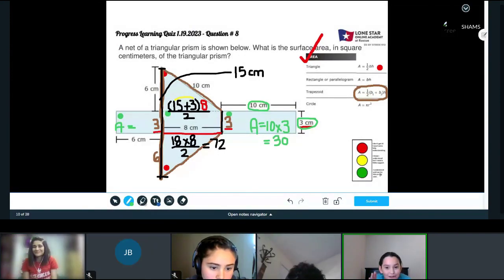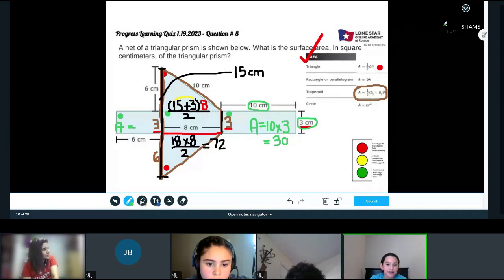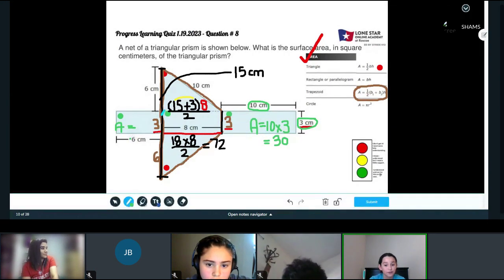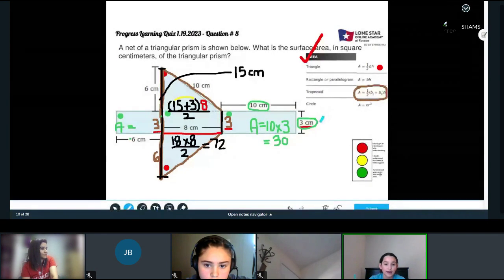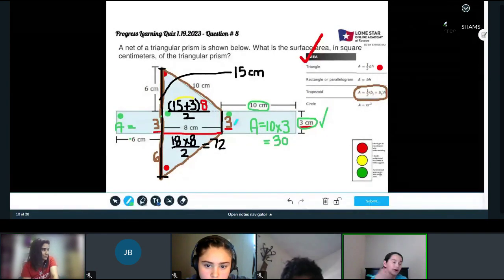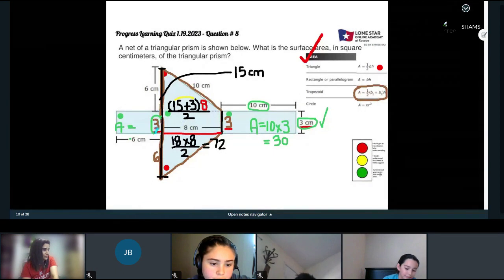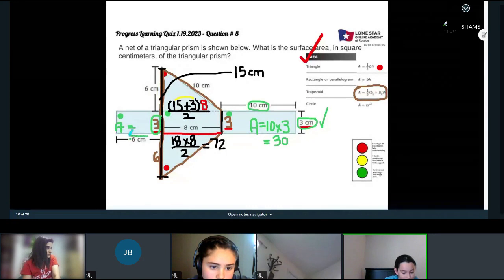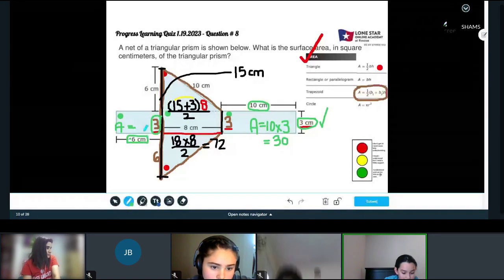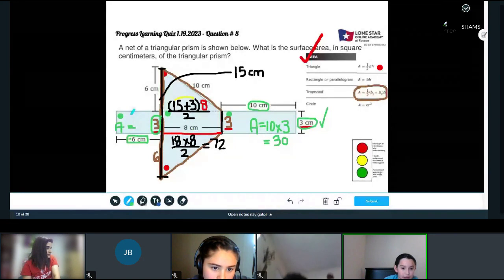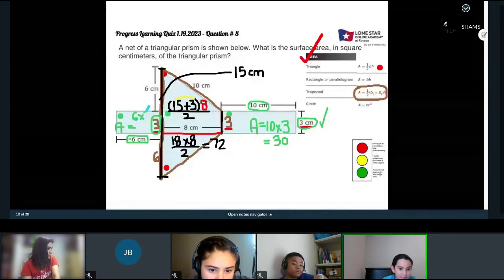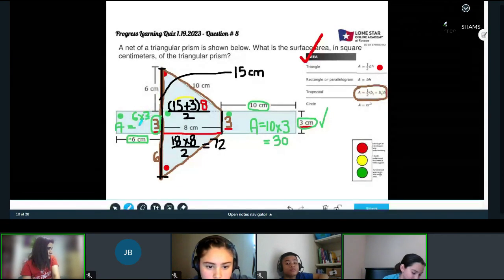Now we're going to do the other rectangle, which is on this side. Well, we don't have a height for that one. Well, there's a height next to that other rectangle, so we can use that height for our other height. So it would be A equals 6, which is going to be our base, multiplied by 3, which is going to be our height. We multiply that, and that should give us 18. I believe so. Yes.